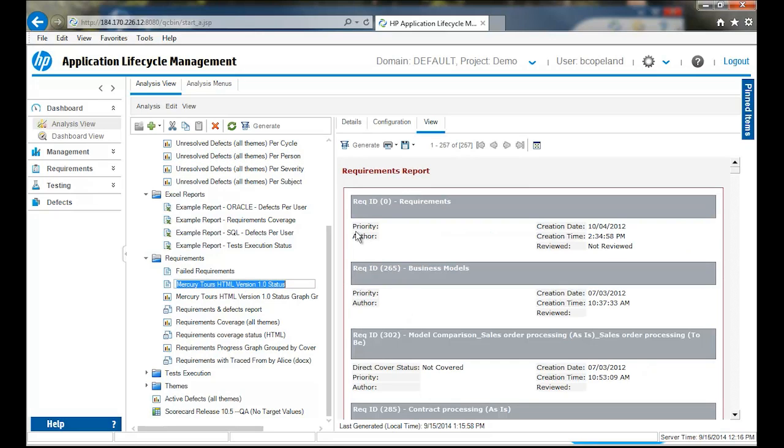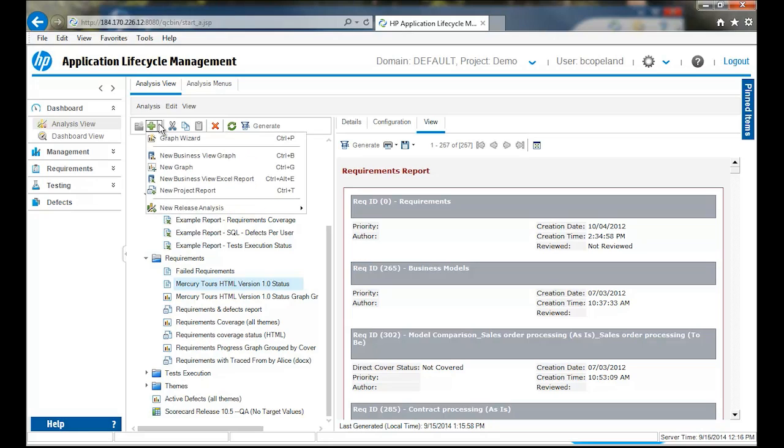But you could also have an overall dashboard, and here you can see a great HTML report for requirements. All of the requirements, who the author is, what's the requirement number, the requirement ID. Okay, you can do that. You can also create project reports, and here's all the reports that you can create in graphs.